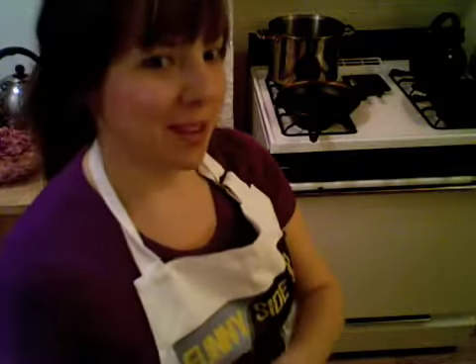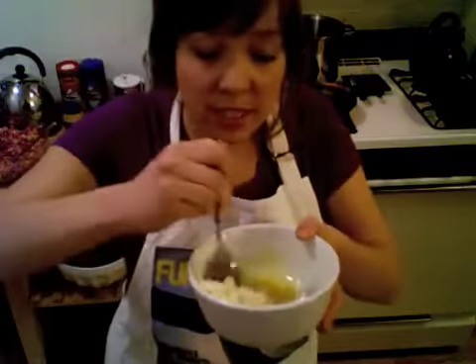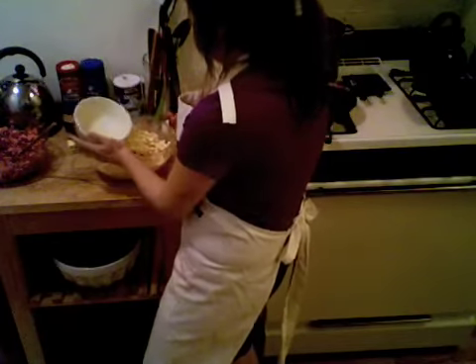So for the cream cheese topping, we're going to melt two tablespoons of butter. While that's melting, get a quarter cup of cream cheese. Let's see if we can mix it together — might need to use a whisk for this. Let's just pour it on the popcorn. It's a little lumpy, but it's going to be fine — we'll just mix it. It took some improvisation, but the cream cheese did melt into the popcorn.